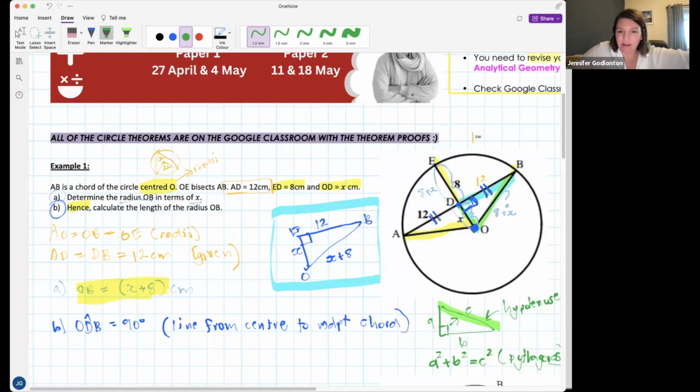Okay, so with that little cheat sheet that I've written over there and this little blue triangle that I've drawn for you up here, I would like you to please tell me what my number sentence is going to look like. So you don't need to have things written out just yet. Just tell me what I'm going to write in this next step. I know that my reason is going to be Pythagoras.